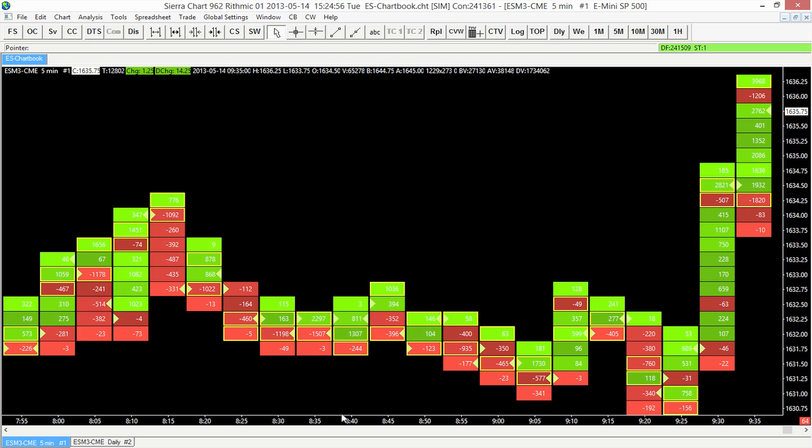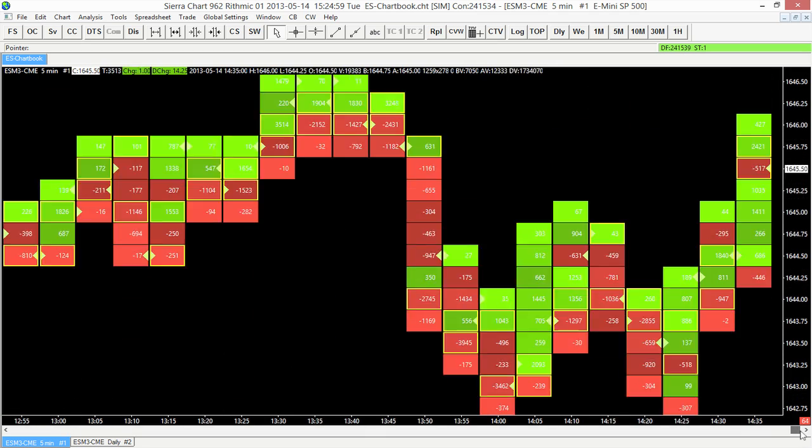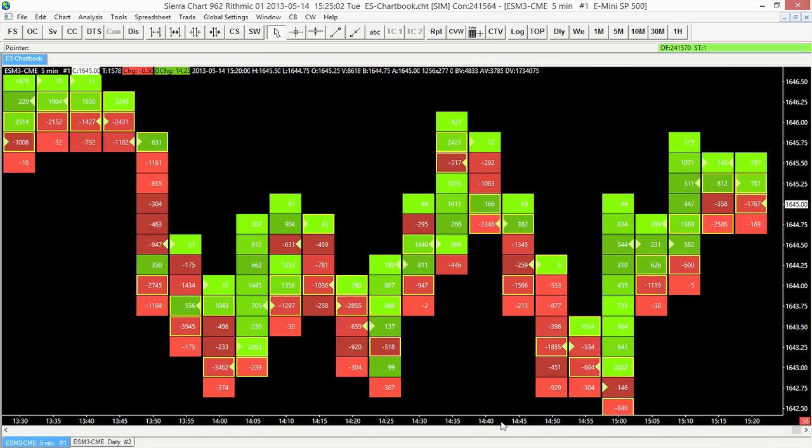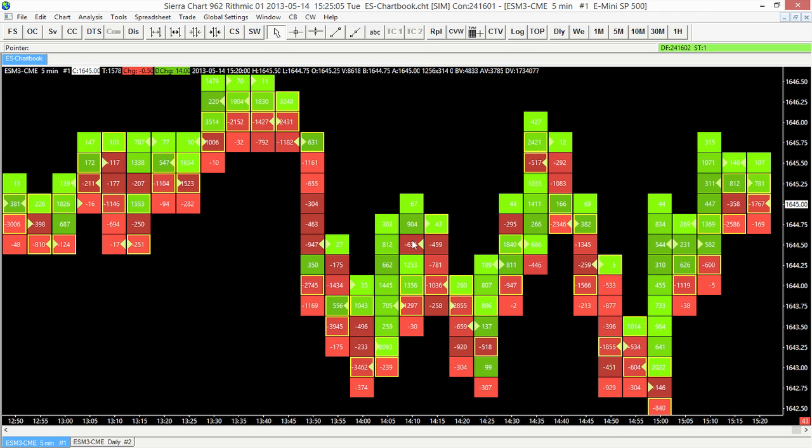So let's take a look at what these values are and how they're displayed. I'm going to scroll throughout my chart here. If you'll notice, for every 5-minute bar, we've replaced it with one of these columns. They have different rows within these columns, and each of these rows has a value. The value we'll take a look at is customizable, and it can be customized for different calculations. I believe by default what we're looking at is the difference between the ask and the bid volume. That would be displayed here currently, and you can see it's color coded as well, depending on the value level that we're getting here.